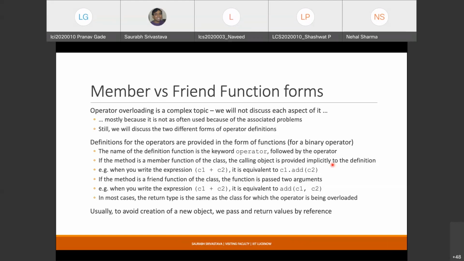But in terms of programming, if I write c1 plus 5, then it doesn't make sense, right? On the left side you have an object, on the right side of the plus operator you have a number. But you can do this using operator overloading. You can do function overloading as well as operator overloading.